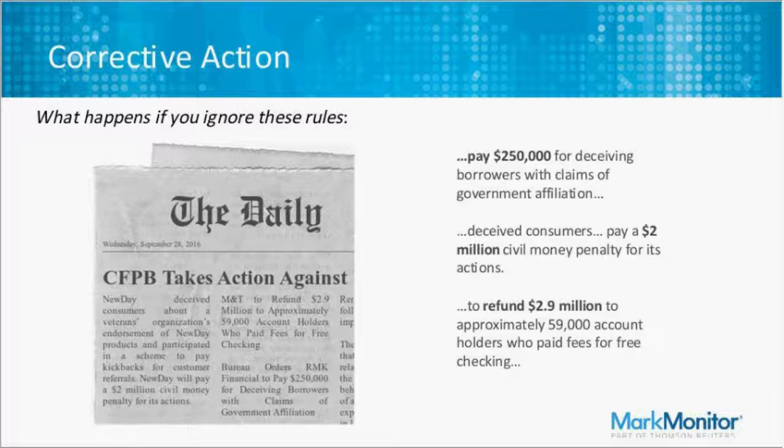Again, I think I've got them a little bit confused here. So the $2.9 million is the free checking. The $2 million was for referrals and kickbacks. So, there are definite fines associated with your actions and the actions of your affiliates and partners. And so if they're out there doing things that violate a lot of the compliance areas that we just discussed, then you're on the hook for any number of fines and punitive damages.